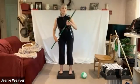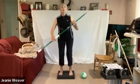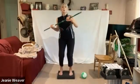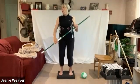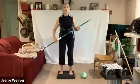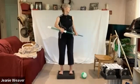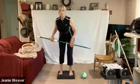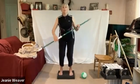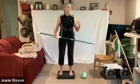Okay, now as you're doing this and you want to up the ante, I would encourage you to start to gently turn your head so that your chin actually is kind of getting over closer to the shoulder. Now, are you going to be able to do that? I know very few people that can actually do that. Okay, but here's what you need to avoid. As you're turning your chin, avoid the temptation to do this. See how I'm lifting my chin and going over?